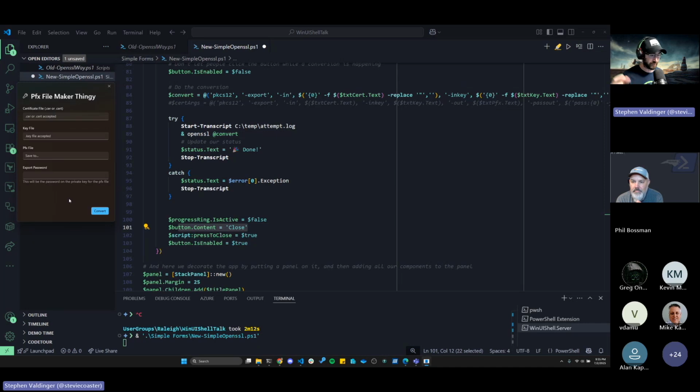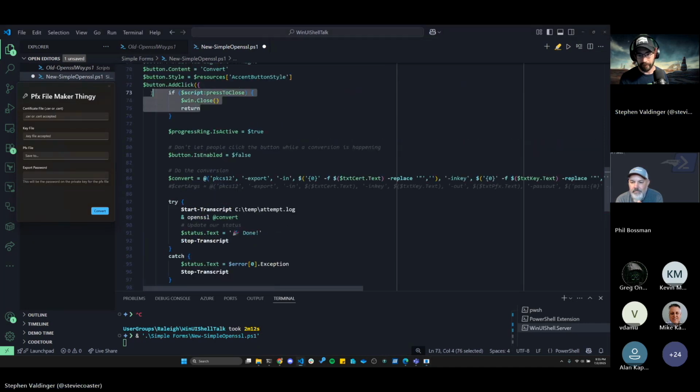So you instinctively click close, and then based on that variable being true, we just close the window, which is, let's exit our app. It's the same kind of thing as doing Me.Close or Form1.Close if you're doing a WinForms type GUI app in another tool or something like that.